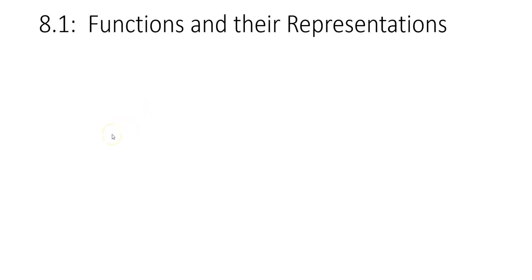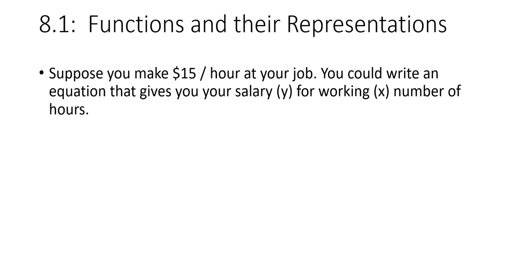So what is a function? Why do we have a separate set of language for functions versus just plain old equations? Well, my example was this. Suppose you make $15 an hour at your job. You could write an equation that gives your salary as a number of hours that you worked. Okay, so you could write something like y equals 15x. And if you work 0 hours, you get $0. If you work 1 hour, you get $15 and so forth. And you could work the other way too, where you tell me how much money you made and I tell you how many hours you worked.